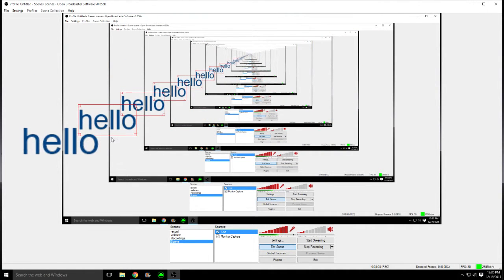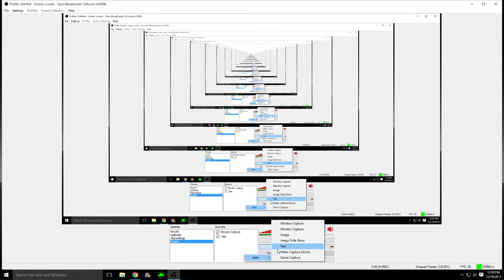That's good for now. But if you look at something here, the text is at the top. So whatever is at the top of your source is what's going to show first, and this is going to show second. So if I move the text to the bottom, you just right-click it, you hit Order, you go Move Down. The text is still there, but the monitor capture is on top. So that's why you can't see that. I can move the monitor capture, and it's there. But if I move back the monitor capture, there we go. It's like that. So it's layering basically.